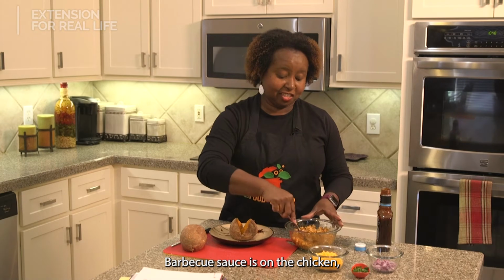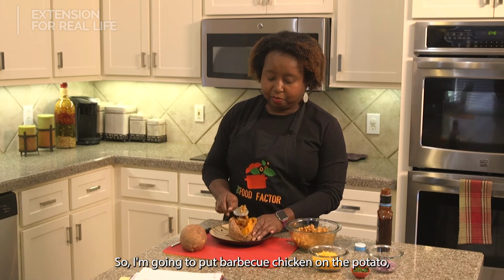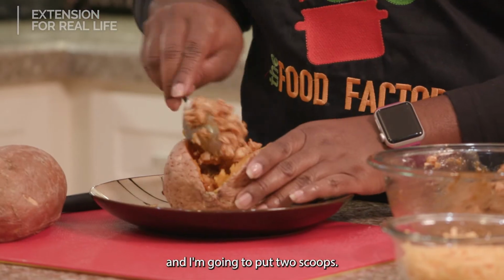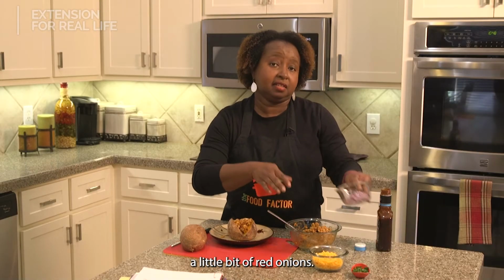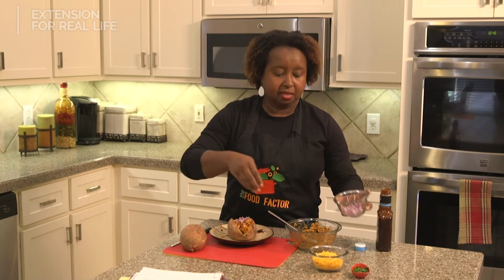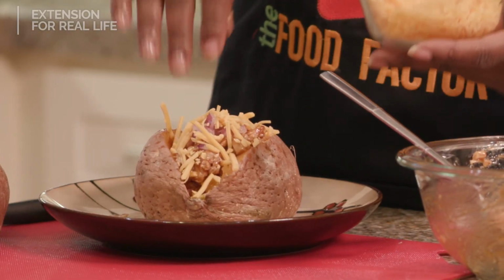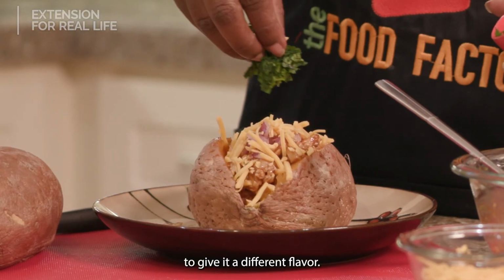Barbecue sauce is on the chicken, and now it's time to build. So I'm going to put barbecue sauce on the potato, and I'm gonna put 2 scoops. Then I'm going to add a little bit of red onions. And you can't have a potato without cheese. And then lastly, a little bit of cilantro to give it a different flavor.